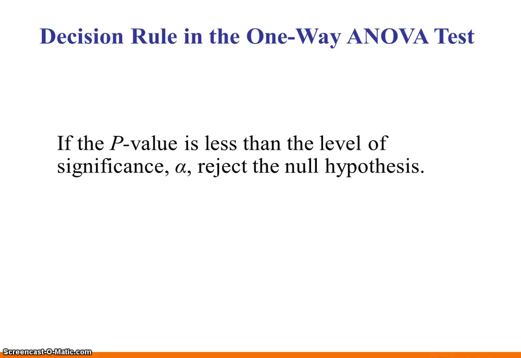And then maybe just to continue on here, the decision. The decision rule in a one-way ANOVA test is, if the p-value is less than the level of significance, reject the null hypothesis, right? And here we are calculating an F statistic. A lot of times the p-value will be given to you in the table as well. So again, that's something I'll either give you or something like that. All right, well, I hope that makes sense. If you guys have any questions or anything, let me know.